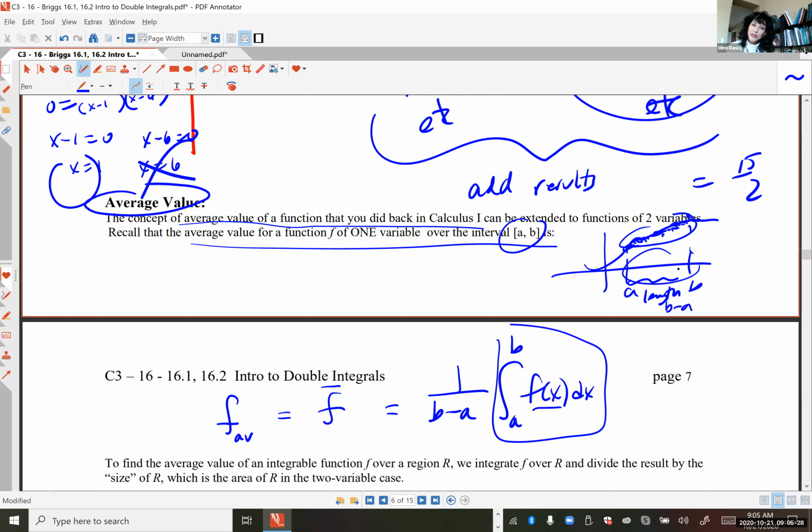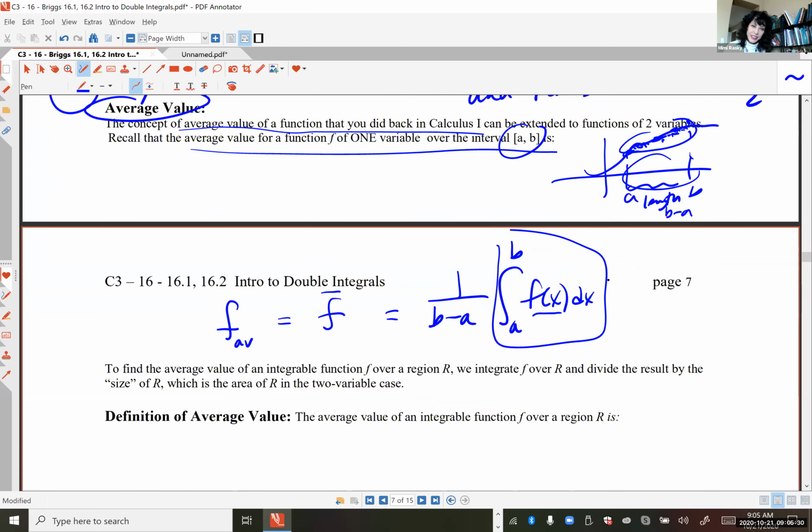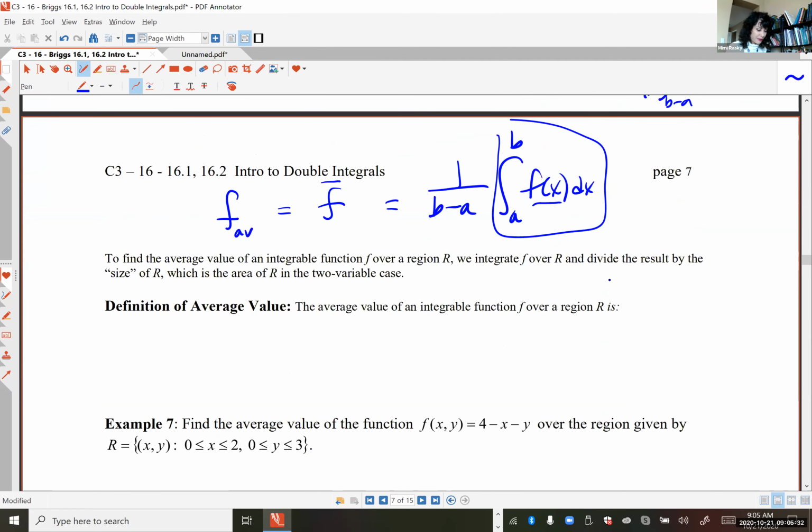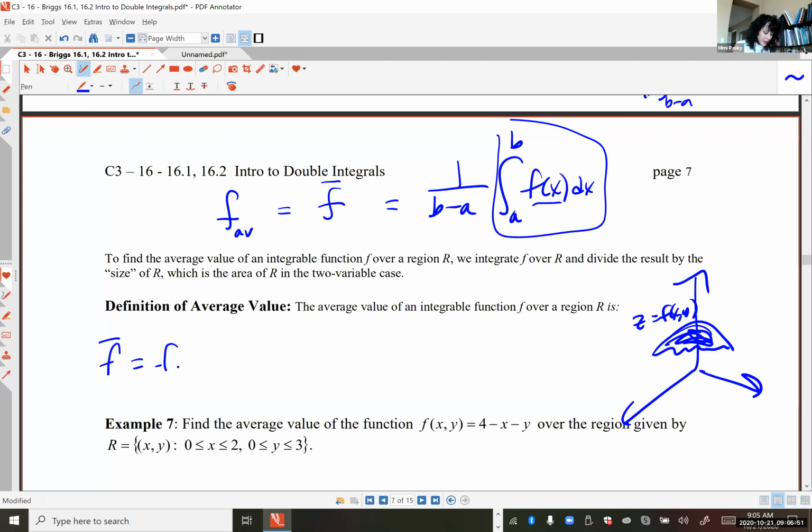So it's got that average feel: the sum of all the tests divided by the number of data. So in 3D, the way it's going to look, if you've got a function of two variables, say z equals f(x,y), so we'll just do a kind of a cool capping surface like that, and you want to find the average height, the average z coordinates. Your f average here, however you denote it, is you're going to take a double integral.